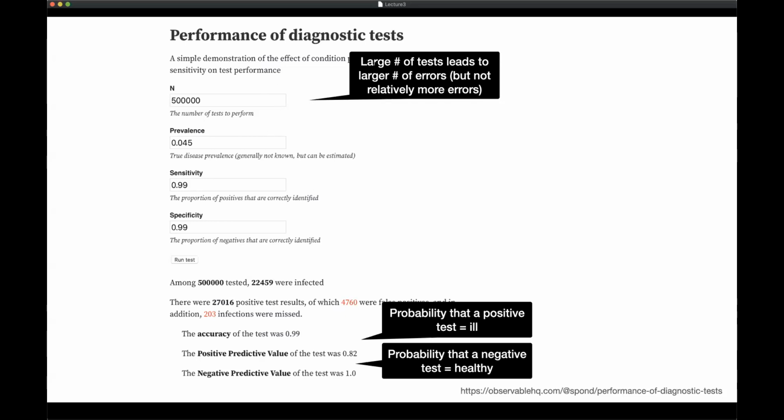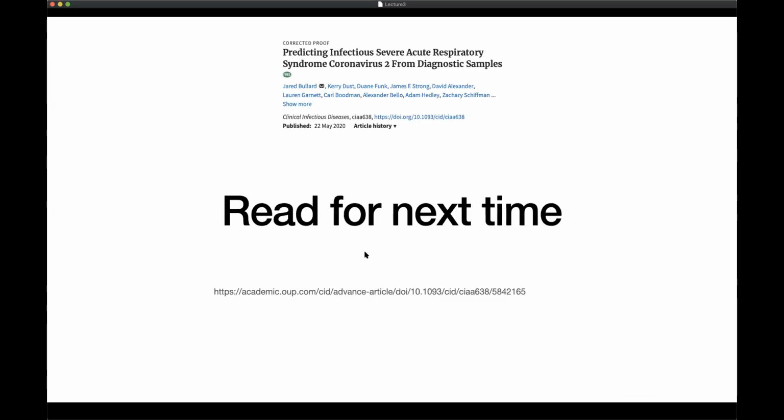Thankfully, if you do a large number of tests, it doesn't change the positive predictive value. You'll have a larger number of false positives, but the ratios are going to stay the same. So for example, Temple doesn't have 500,000 people to test, but say if we tested 500,000 people in the greater Philadelphia area using exactly the same test parameters, you would now expect 27,000 positive results and about 5,000 false positives, but the positive predictive value is still in the high 80s, in the 80 to 90% range. All right.